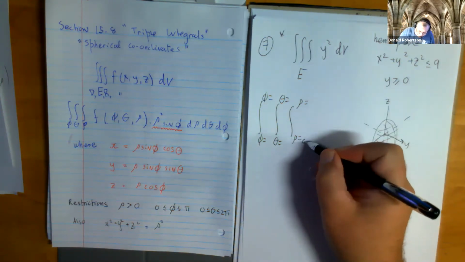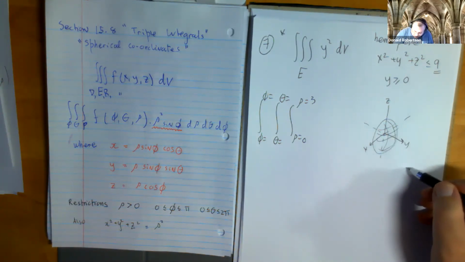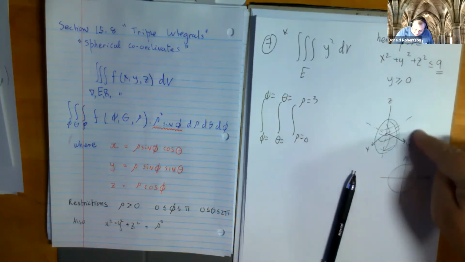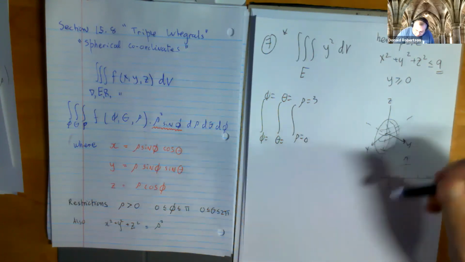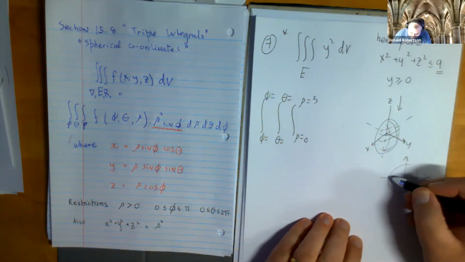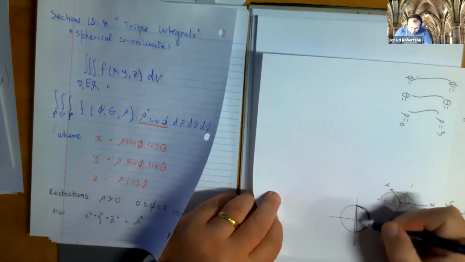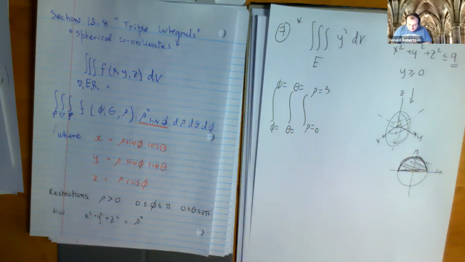Now I can do rho 0 to 3. That's because of this, right? When you talk theta, you're talking xy's, right? If you look at this shape, if you look at it from above, aren't you basically only using this? I guess I should have drawn that better. But that's the bit that you're using, right? The positive y values. So what kind of theta makes this happen? 0 to pi.